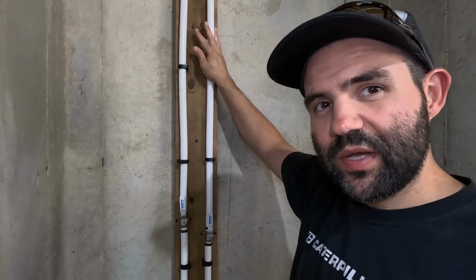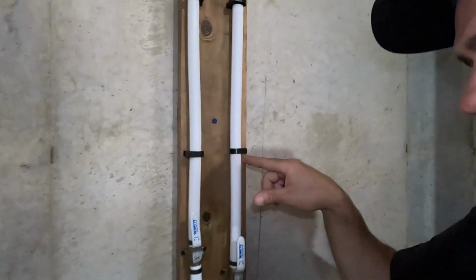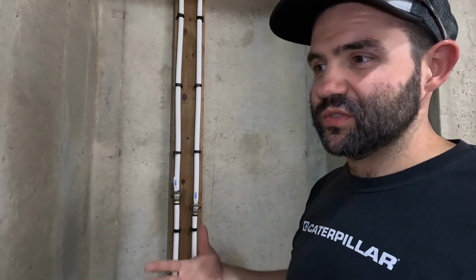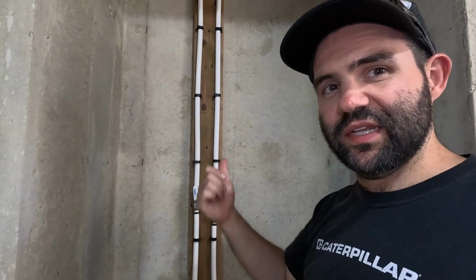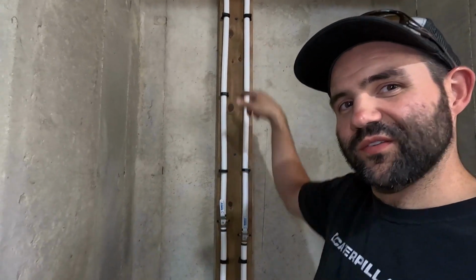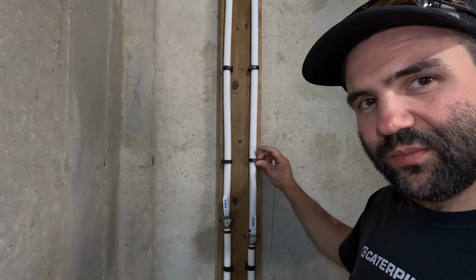I am not the best at pounding in nails. So I actually converted all of these to screws for whatever reason. Actually, partially it was because I'm always working on this at night and everybody's sleeping and I can't be hammering. So I converted these to screws so I could put them in at night. But anyways, that's for an overview.